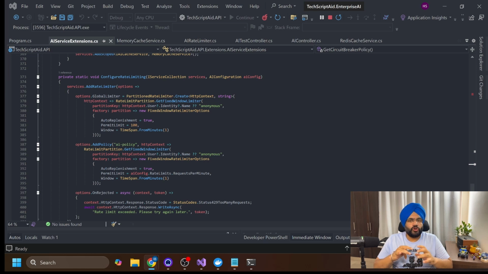And in case of sorted sets, I require them when I have leaderboards or priority queues. And I can use hashes for storing complex objects. And in case of event sourcing, these are the streams which I'll be storing using Redis. And in memory management here, Redis uses sophisticated eviction policies like LRU, LFU, volatile TTL.